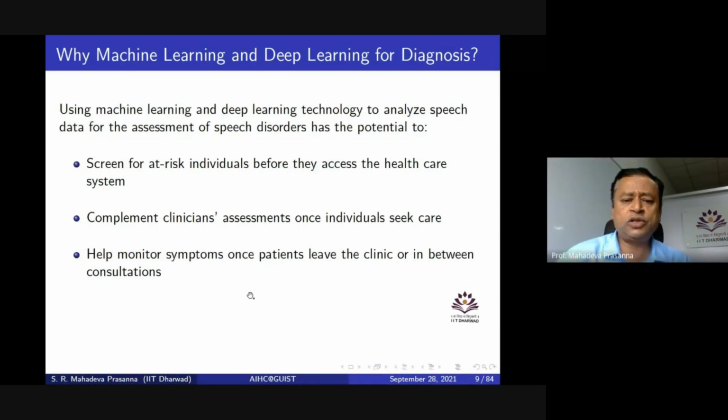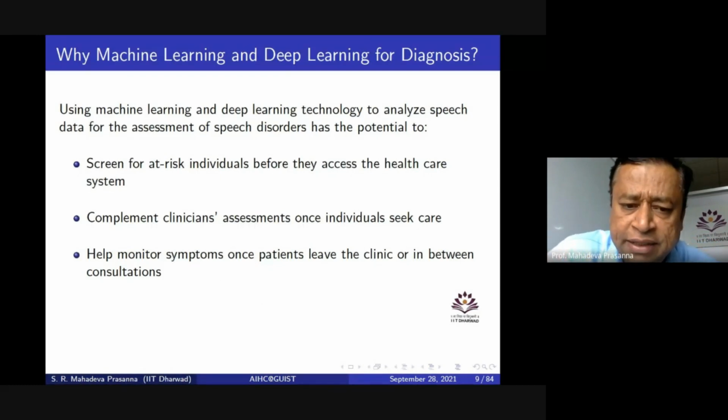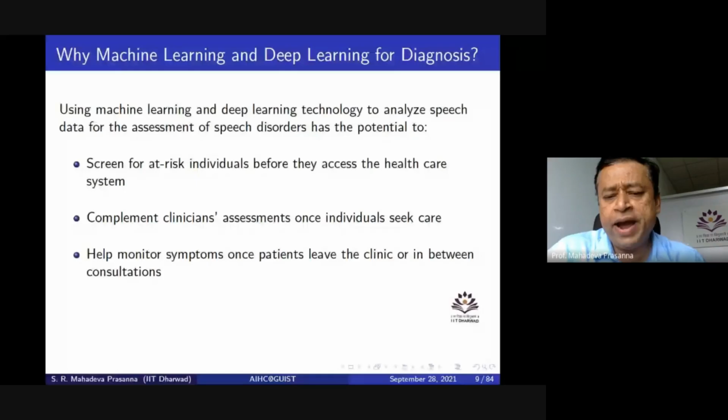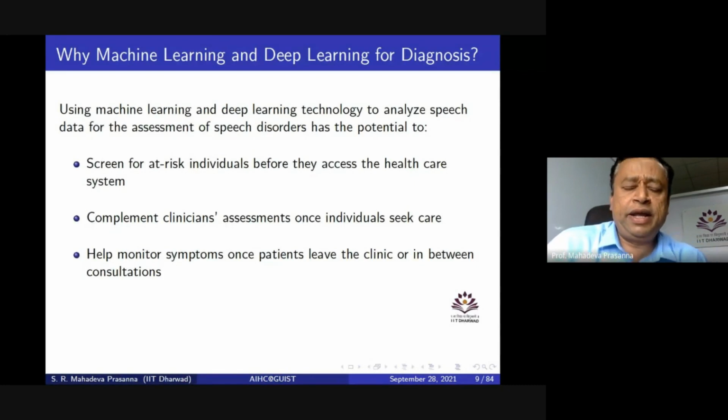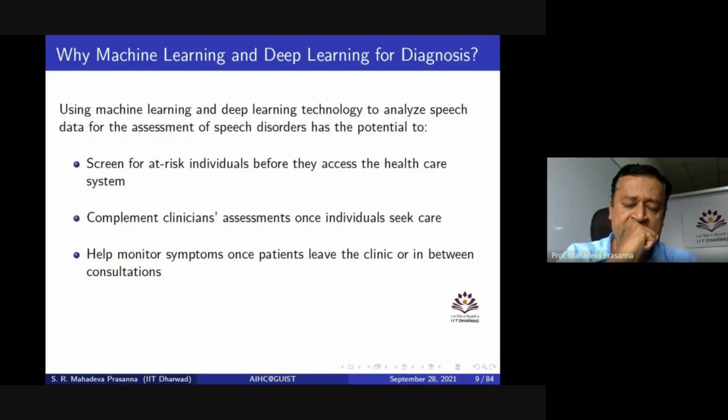Also, especially for a mental health case, the patient comes at some time, takes an appointment, has a session with the doctor or counselor, and goes back. Now they will say, you practice this particular drill material or exercises and keep monitoring yourself. Let us meet next week for the next session.